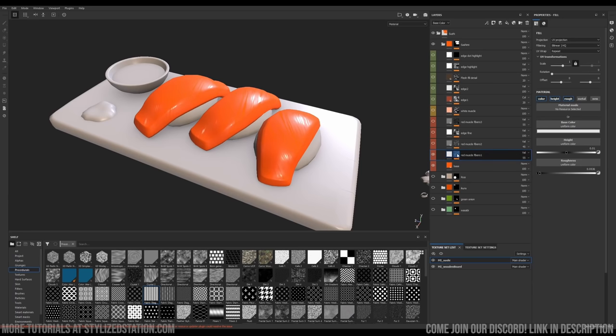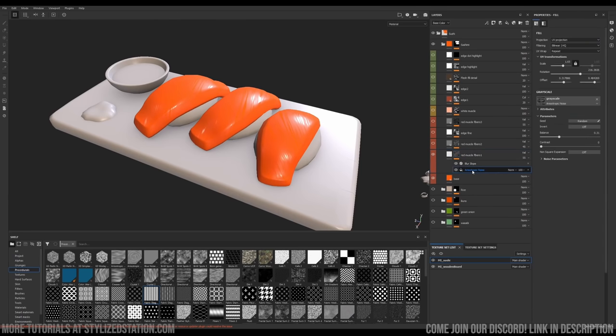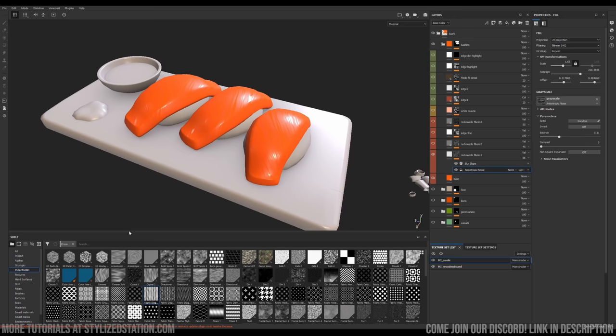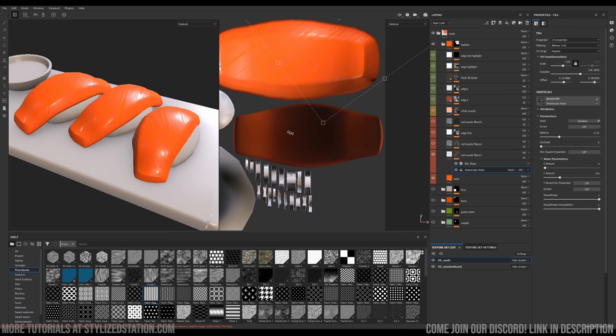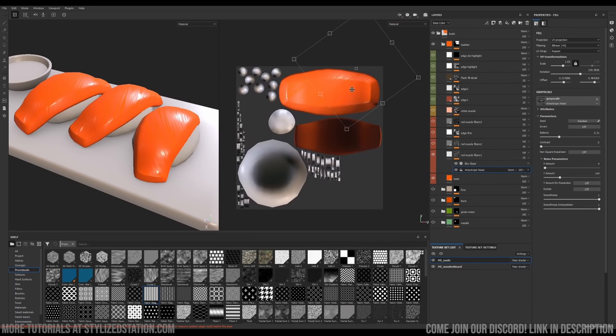And then I added a new fill layer with anisotropic noise. And you can get that here. This is the parameter. To easily adjust that texture, I went to 2D view and modified and rotated from there.